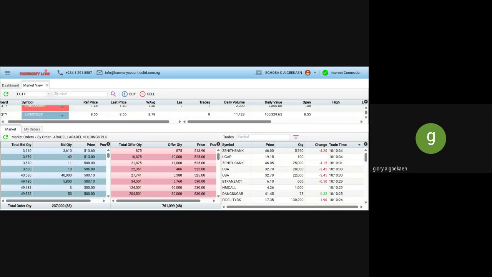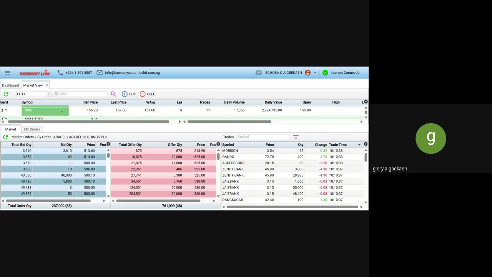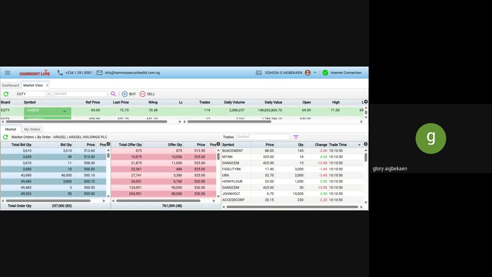I think I bought some position at that 50 something naira two weeks ago, and it's now trading at 72. I'm looking at the stock going to more than 80. It is Ohano. So that's where we are. It's trading at 71. So let's see how it will pan out.